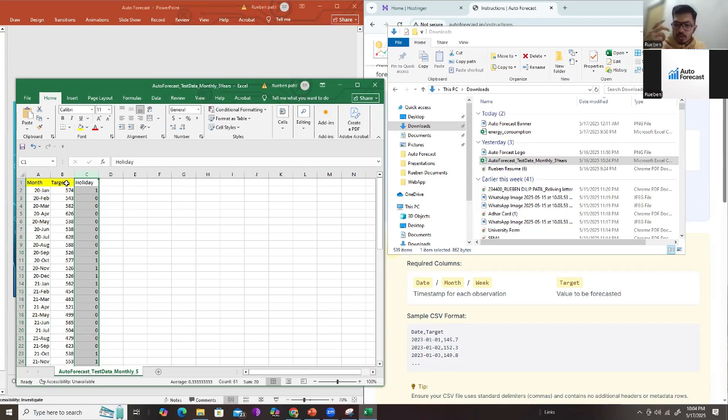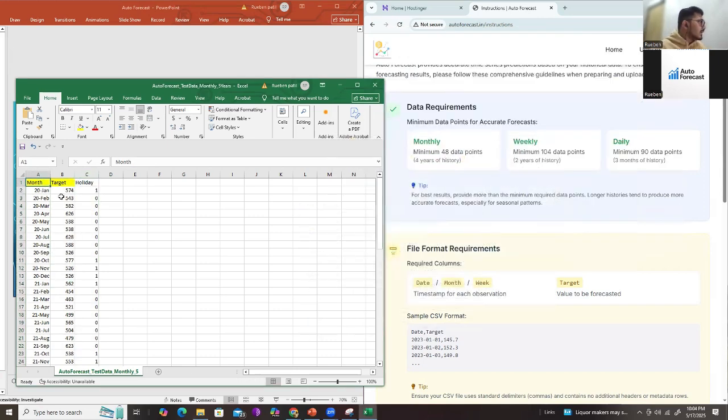Assuming that you want to perform a forecast for sales, instead of sales, use the column name target. Just rename the column from sales to target. Say you want to forecast visitors or some sort of costing, and let's say that we have daily data, then put date instead of month. If we have weekly data, put week instead of month. But now that we have month, let's just put month. The month and the target are a must.